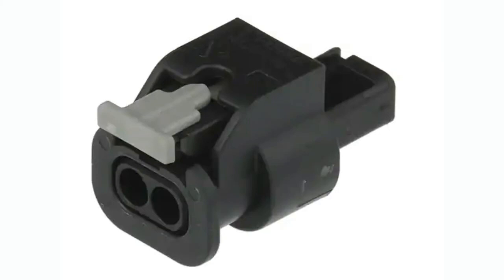They look like this. These are IP67 to IP6K9K, depending on whether you use these extra seals or the way you construct it. These are extraordinarily high-quality connectors, and the price was really low compared to what I would normally expect this kind of connector would cost. They're less than a dollar.